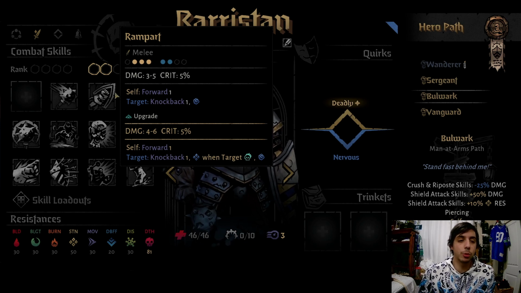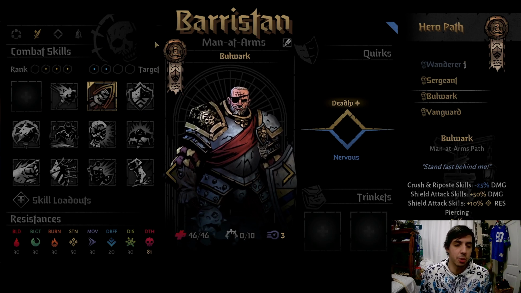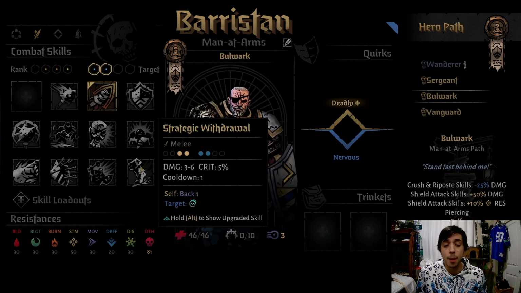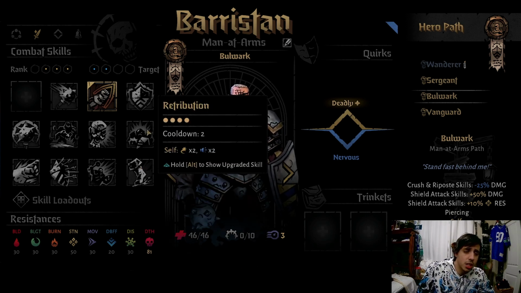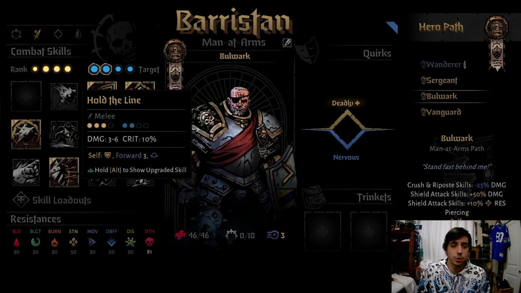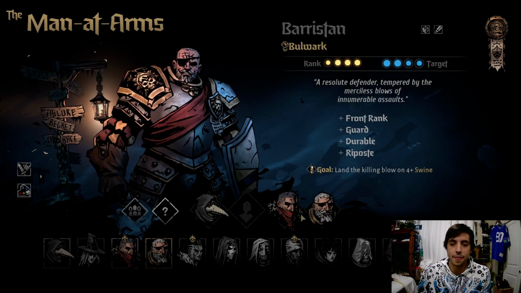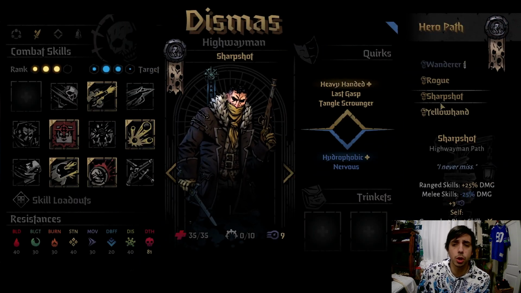The idea with this comp is that you can stun a few different ways. As long as you're running Rampart, you can run really whatever else you want. All of the stuns pretty much require combos, so if you want to run Strategic Withdrawal alongside this just to set up for everybody else, you can. Typically, when I would do it, I will run something along these lines. It gives you a taunt and your stress heal, your typical man-at-arms stuff. And then with this one, you could either go Rogue or Sharpshot. You could do either one.